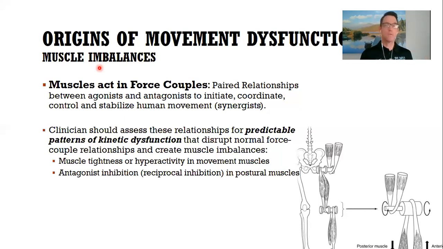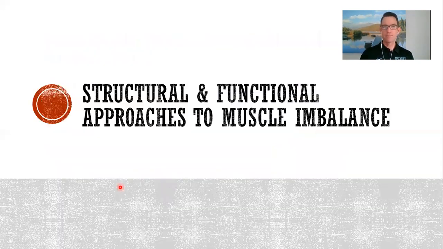Okay, in other words, any postural dysfunction probably has a muscle imbalance as a primary cause. At least that's what most movement scientists say, and we'll get into that. And then we're going to get into these subpoints, so I won't say it now. Okay, so structural and functional approaches. There are two basic approaches to these muscle imbalances.